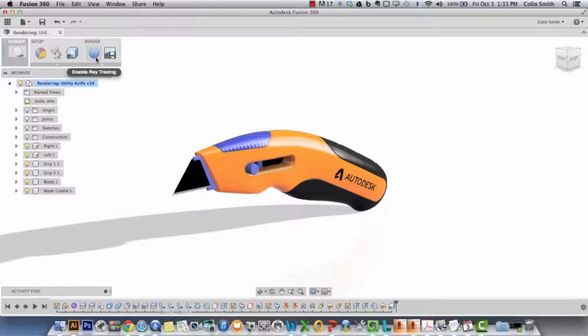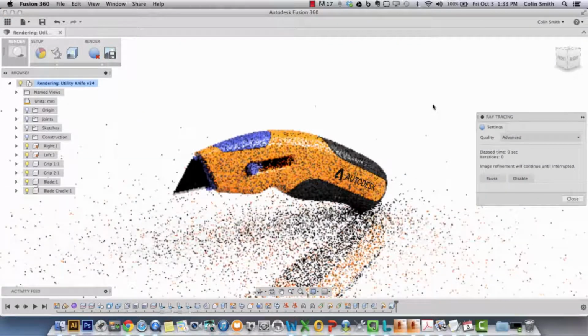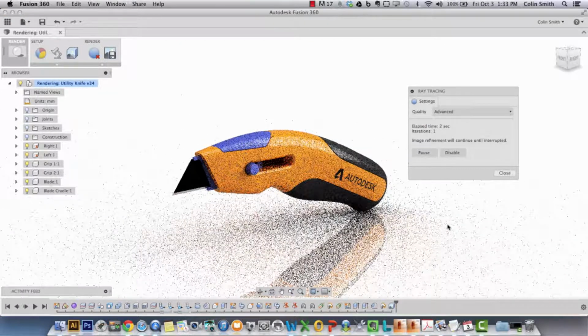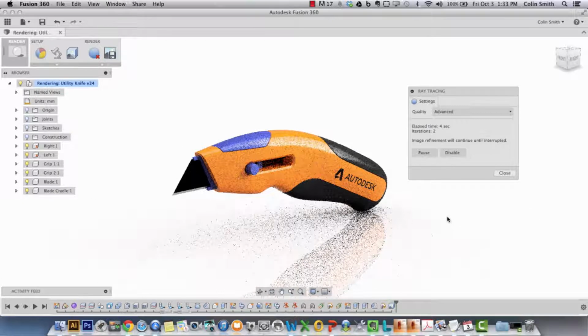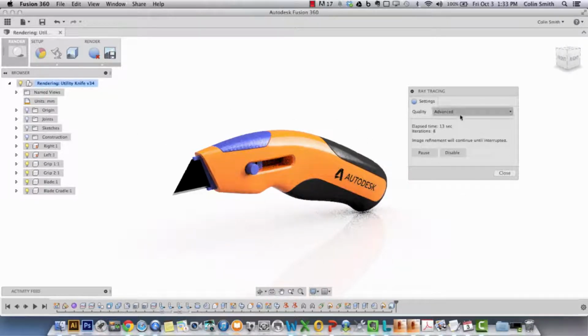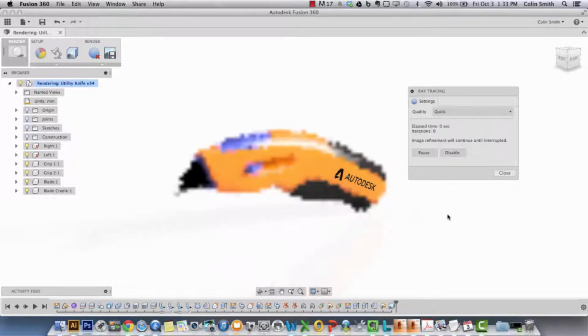And so if I turn this on, what you'll see right away is that the rapid ray tracer kicks in and starts to render your surface. And I've got this on high quality right now. That's why the image looks kind of noisy. It looks like it's filtering. So I can go down into the quick quality, and that renders very quickly. This is just a quick approximation. It's almost the same as your GPU. The difference is that it's really using this ray tracing engine. It's not using the GPU engine.